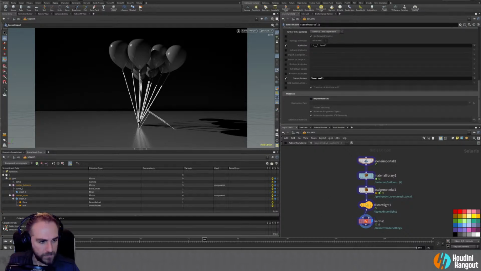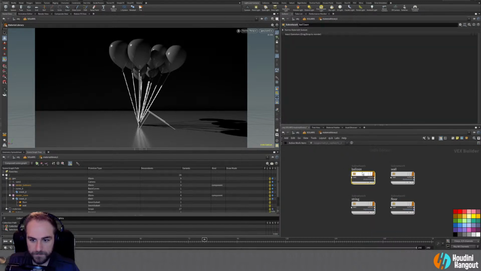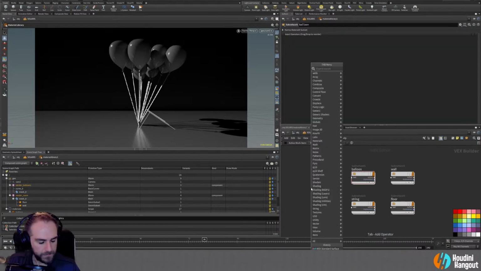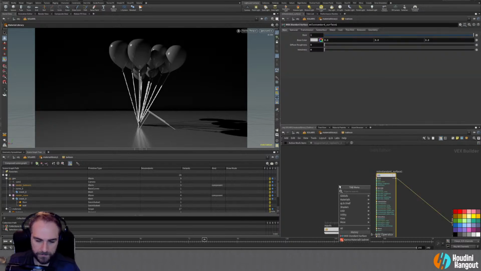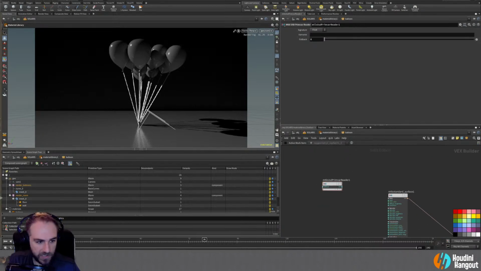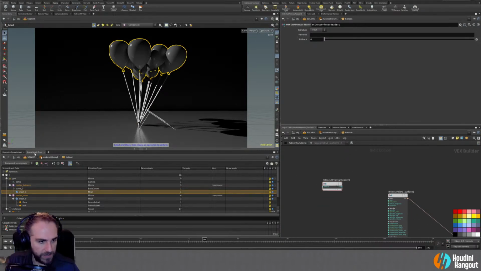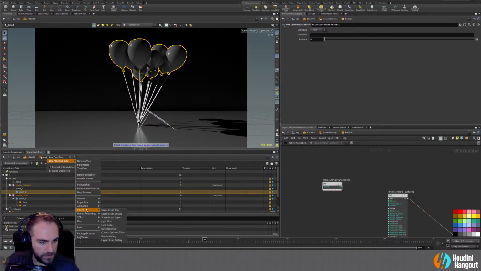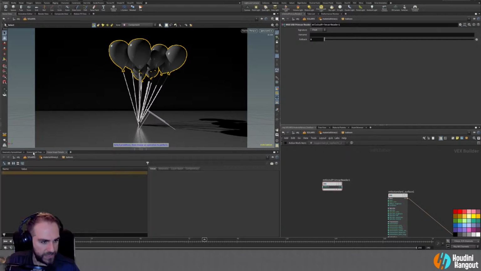Cool. So I believe what I'm looking for here is if I go to my details.